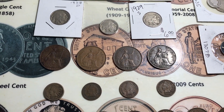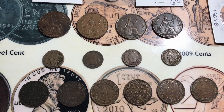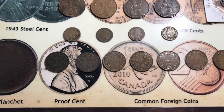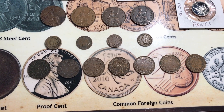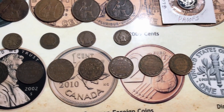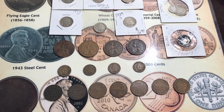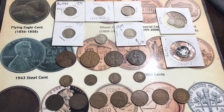I got four different large British pennies that I needed for my set, four different Indian head cents that I needed for my set including an 1863, and three and seven Canadian large cents that I needed for my set. So that's going to make a big impact on my collection because those are going to fill a lot of holes that are in my books.